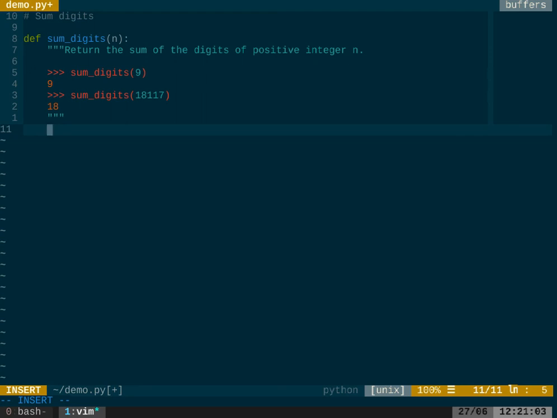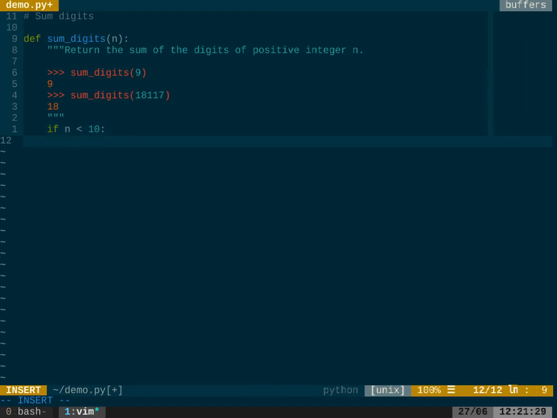So we can handle that by saying, if n is less than 10, let's just assume we're only working with positive numbers here, or non-negative numbers. If n is less than 10, then it's like 9, 8, 7, 6, 5, 4, 3, 2, 1, 0. And if we ignore the negatives, that would just be a single digit. And we know the sum of a single digit number. I think this is the tricky part of the base case, trying to think about it without looking at everything else.